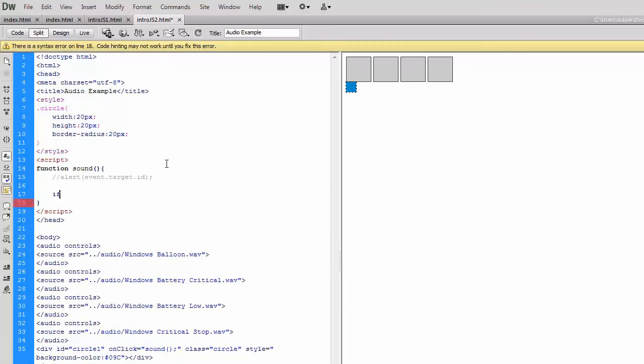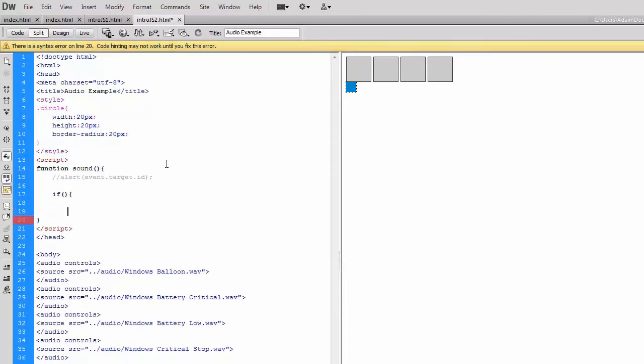And then I'm just going to put an if statement in there. So if event, actually this might be better to be put in a variable, so we'll just call it ID equals ID equals circle 1, and then what I'm going to do is just quickly console log that variable if that is the case to start off with.